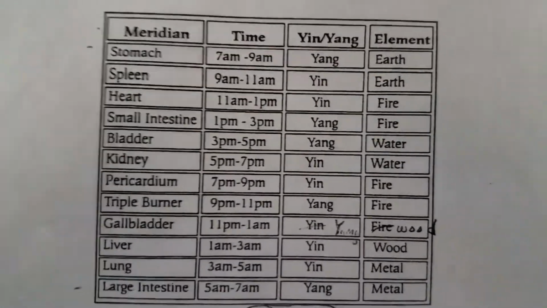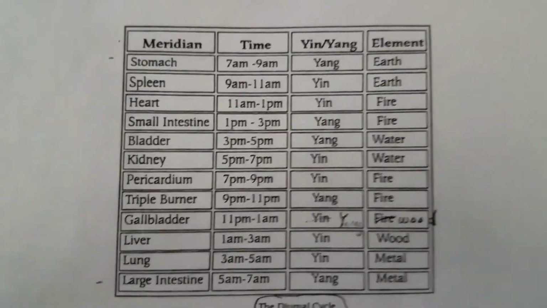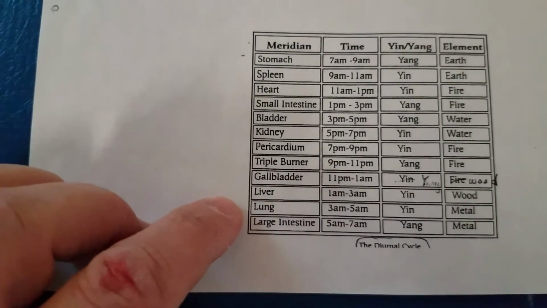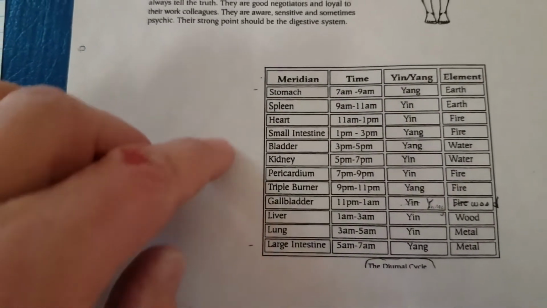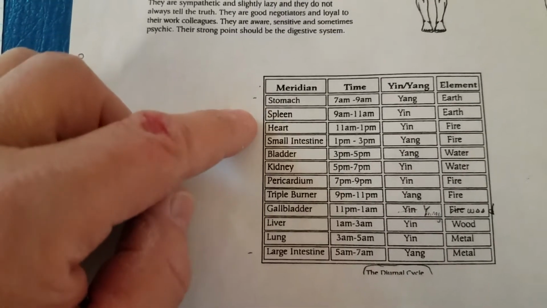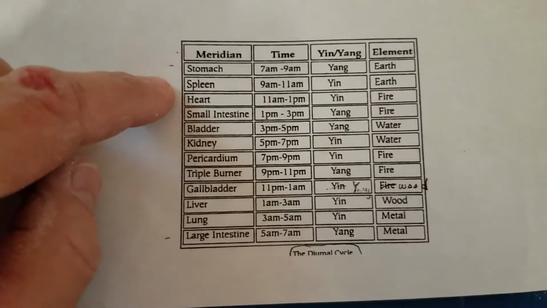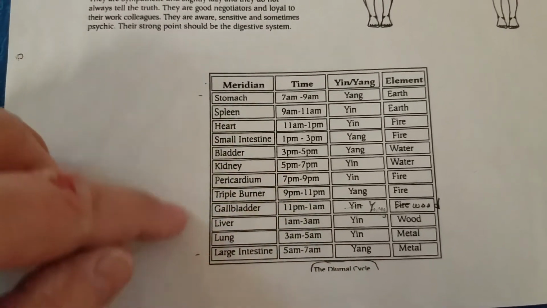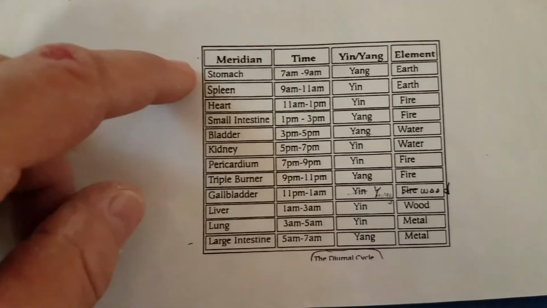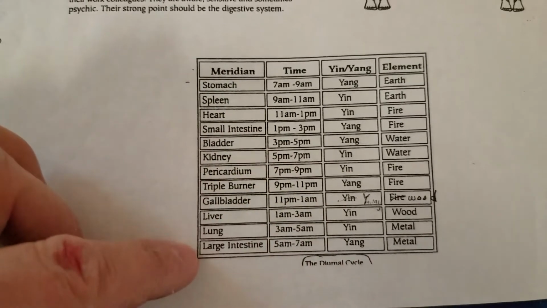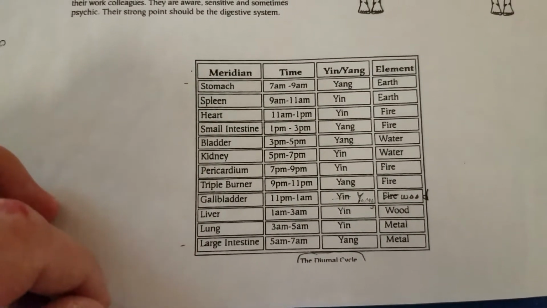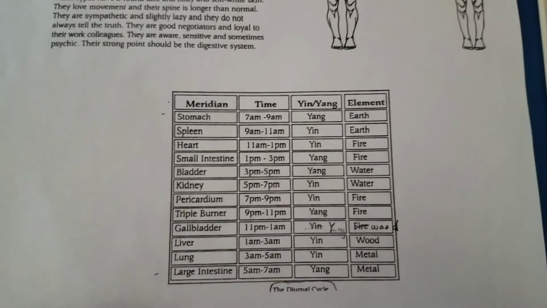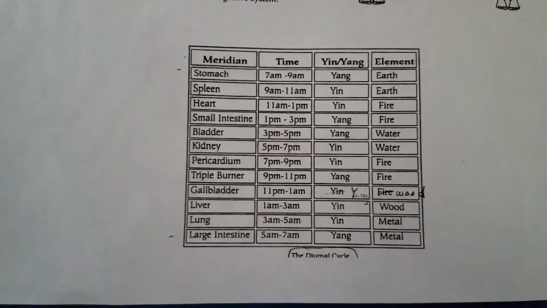Basically, we're going to be attacking the lung meridian here, and we'll be striking the large intestine. We'll also go into the stomach, and we'll be utilizing the spleen. And this is the order. You just follow these in sequence, okay? These tend to work best based on the hours, but that's not really practical to utilize it this way. So anyway, this is what the diurnal cycle looks like.